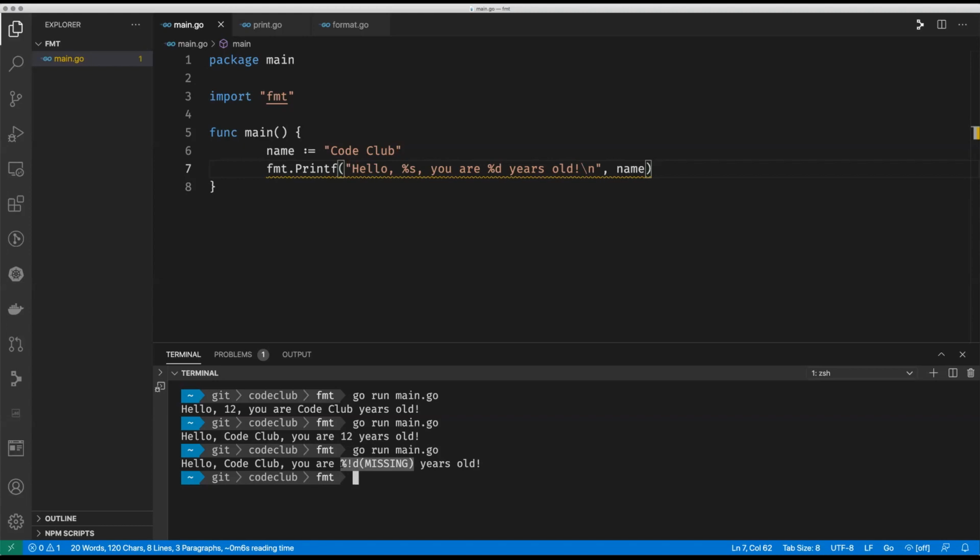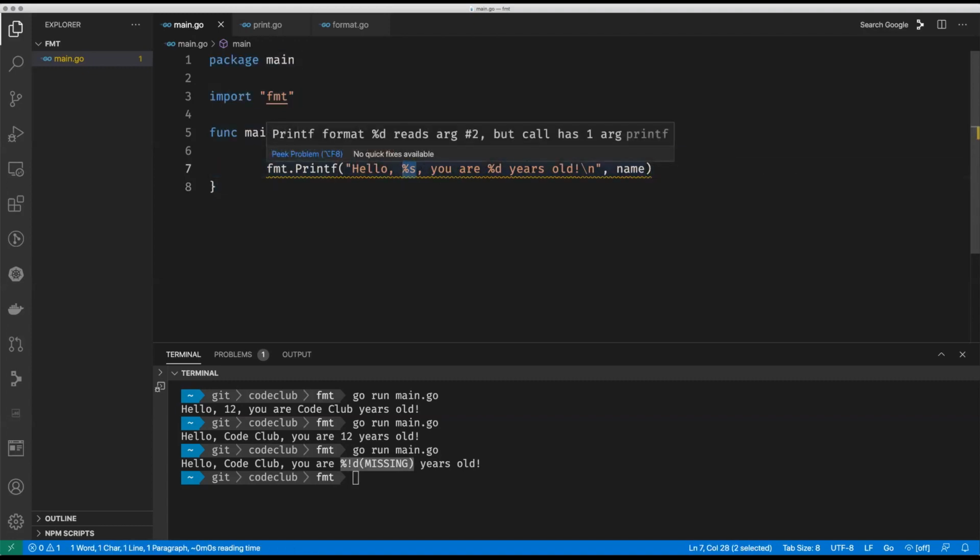But panicking doesn't really make sense, because it's not like this is unrecoverable. I mean, we can do this. We just can't do that. So rather than bail out and do nothing, it says I did as much as I could, but then I couldn't find anything to put in here. I'll show you what ought to have gone there. It ought to have been a %d, because that's what you specified. There's an exclamation mark because it's broken. And the reason I was unable to print it is it's missing. That makes sense, doesn't it?